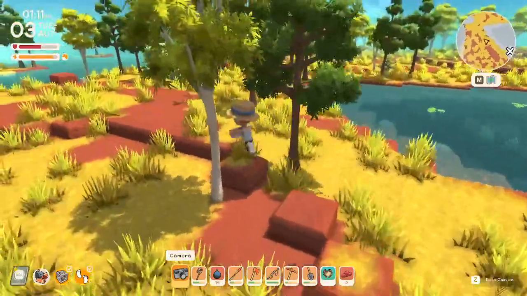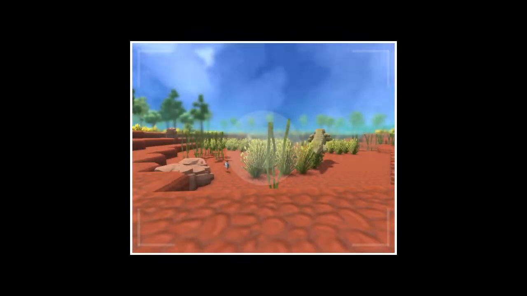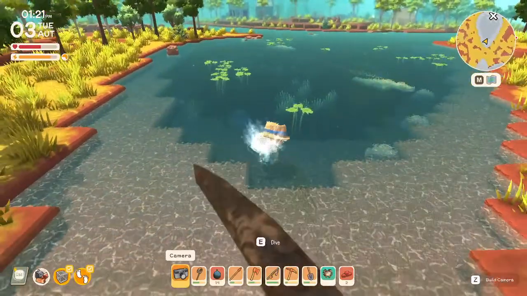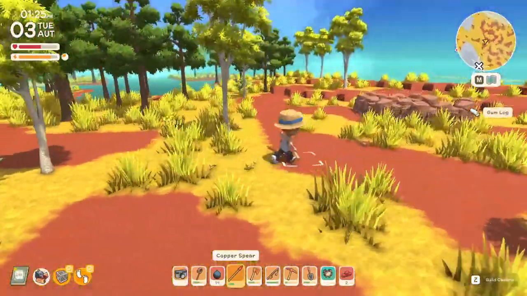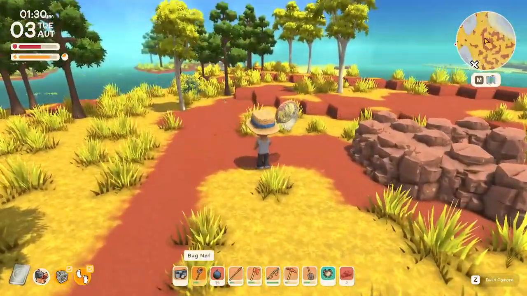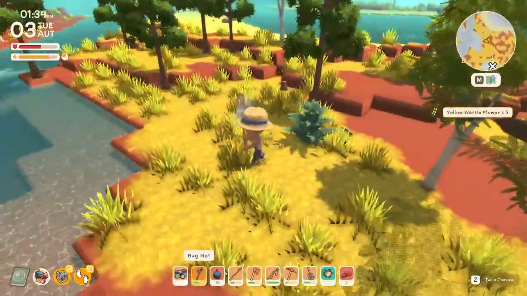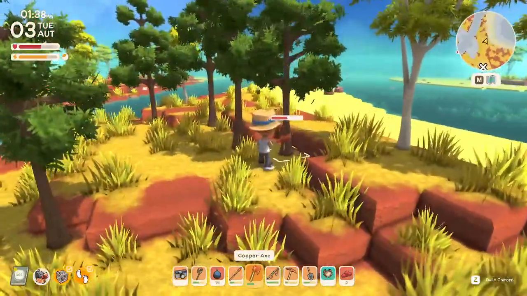See the crocodiles in their natural habitat. There we go. Gotta collect this on the floor. Looks like we're going bag hunting. I have to make a hardwood fence tonight.